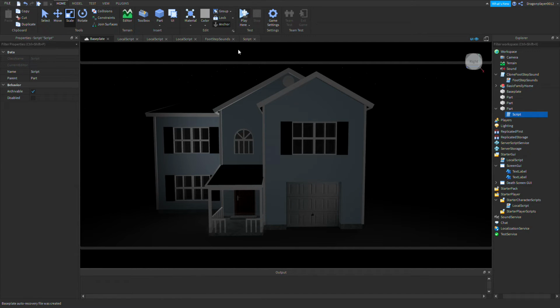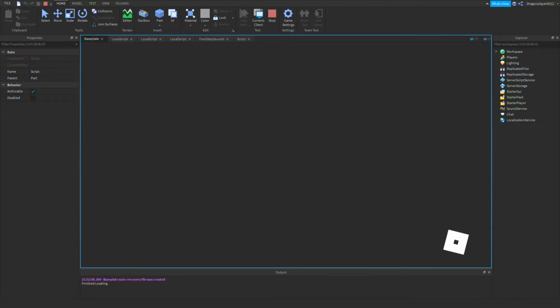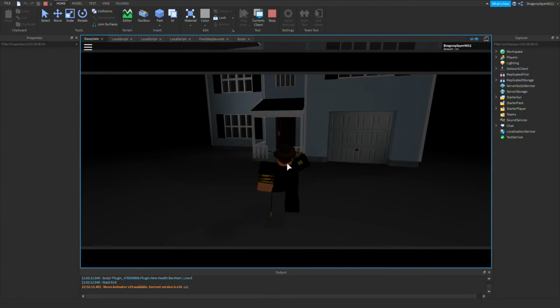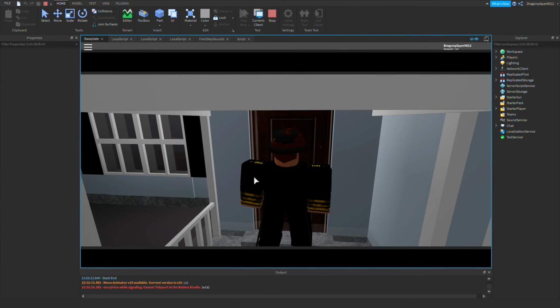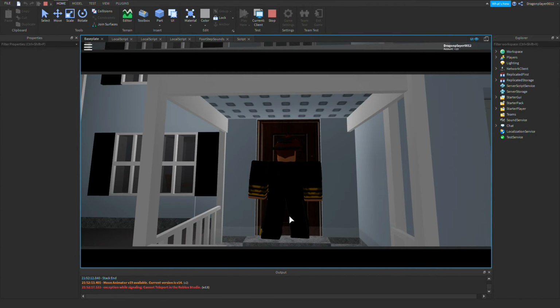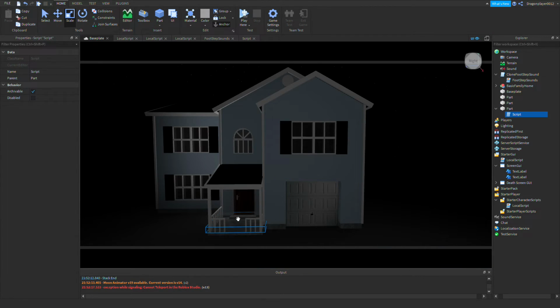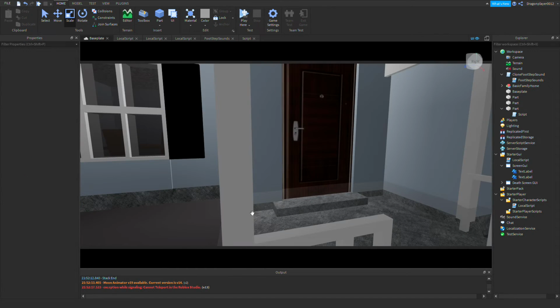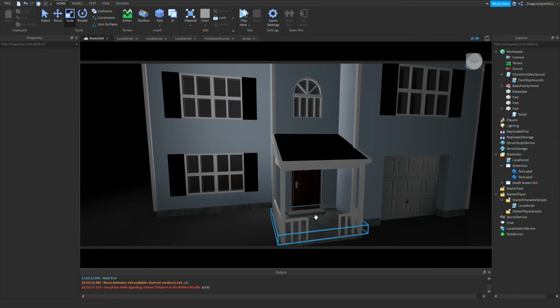So if you click play here, when we spawn in, we should walk here, and when we walk on it, then we should teleport. And in Roblox Studio, you cannot teleport to games. But let's just set CanCollide to false, so you can walk through it.